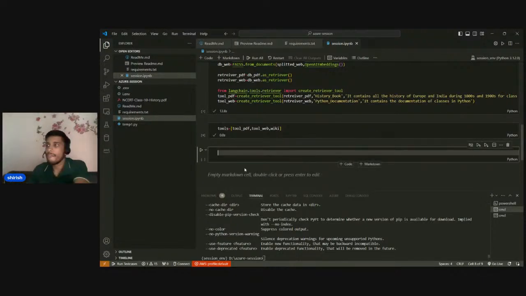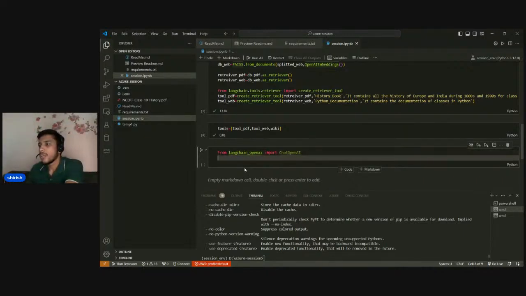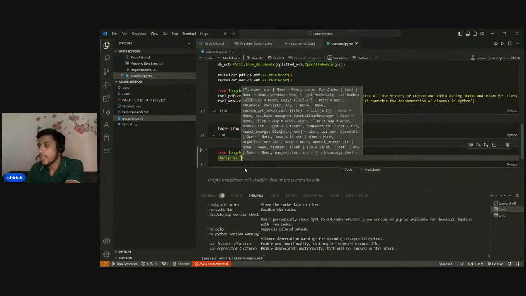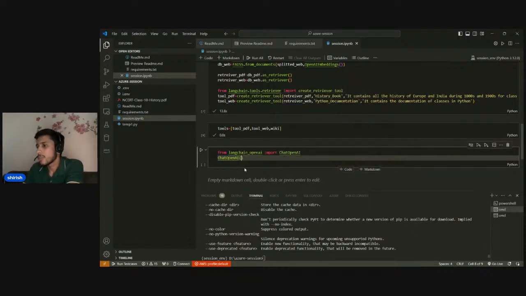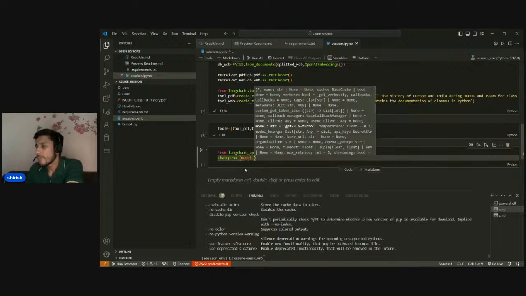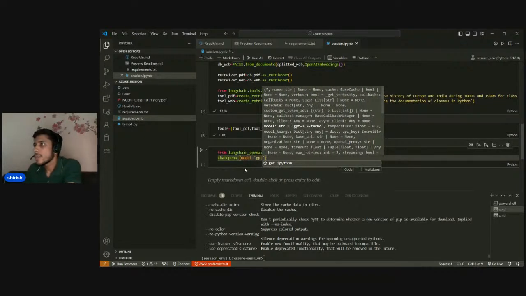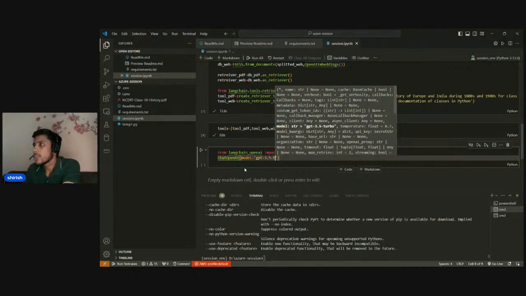After assigning the order, we will use ChatOpenAI here: from langchain_openai import ChatOpenAI. It is the core LLM here. We will pass all the retrieved data along with your query to the LLM. You can use Hugging Face as well. So ChatOpenAI, and the model name would be GPT 3.5 Turbo.